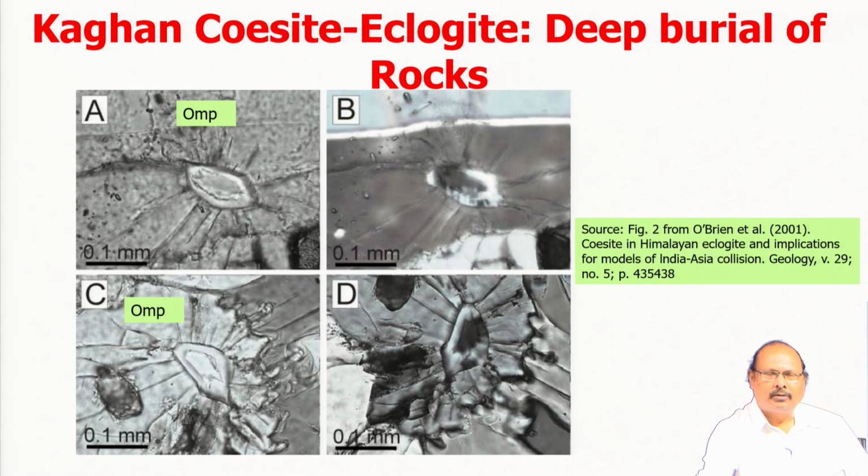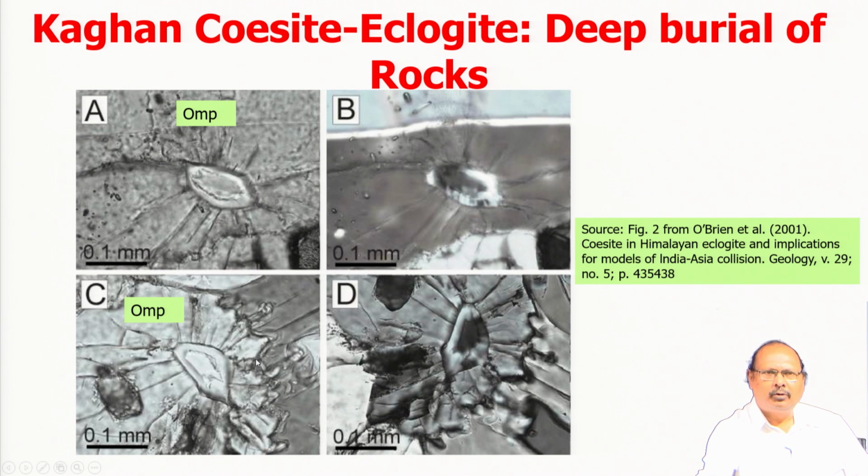So, this coesite bearing rock, I will show you shortly at what depth it is formed. When it comes out, because ultimately this rock is now exposed on the earth's surface, that is why we can study them. So, when this is transported from that great depth to the present earth's surface here, what happens? That pressure is released here. So, that means there will be a volume expansion of this mineral here. Because these are very compact host minerals, so omphacite or in some cases the garnet, they cannot expand. So, this development of radial fractures is a manifestation of the exhumation of these very deep crustal rocks to the shallower depth. So, this coesite tries to expand, but this has been resisted, and this is the expression of these radial cracks that have been developed here.